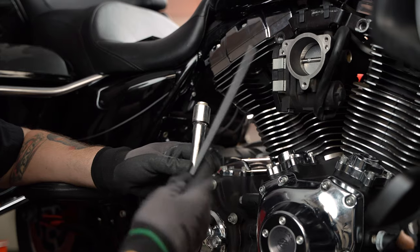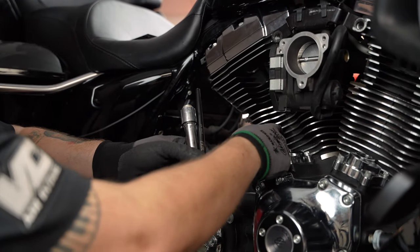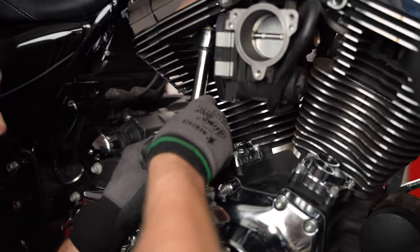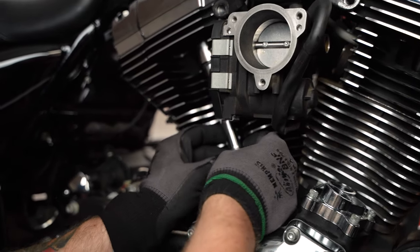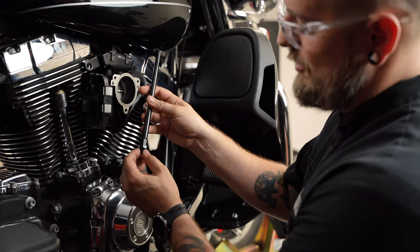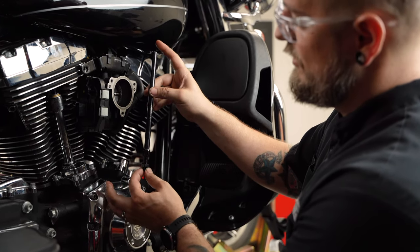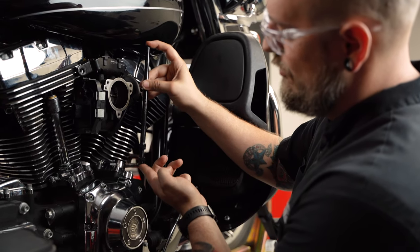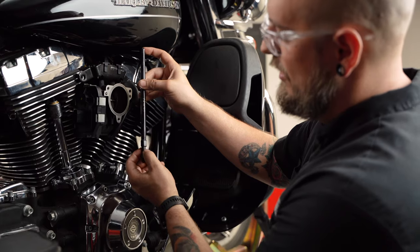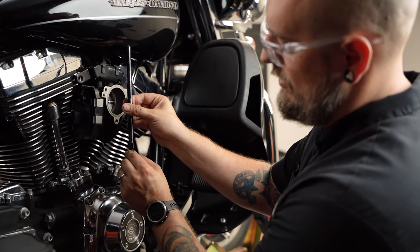The push rod tubes are all the same size. Go ahead and do the intakes first — the intakes go towards the inside of the motor. If you do the exhaust first, you'll have to kind of fight your way around that push rod tube, so it's a lot easier to get the intake push rod set first. Go through the bottom and get it up there. What we're basically going to do is rotate this to make it longer. At a certain point I can get a wrench on it, hold the bottom, keep expanding it. What we're searching for is zero lash — the rocker arm and the lifter have no play up and down. Keep expanding this until you can just barely move anything on it. Then we're going to go an additional two and a half turns. You can basically just pinch this part with the wrench and use the dot — rotate it one, two and a half.